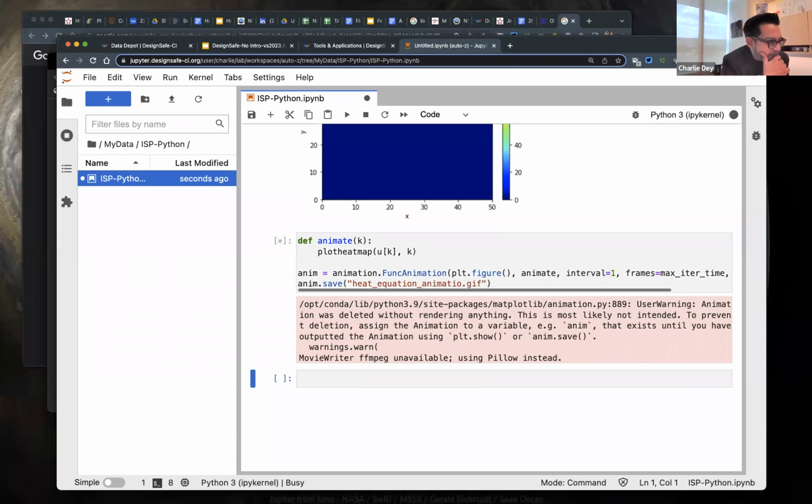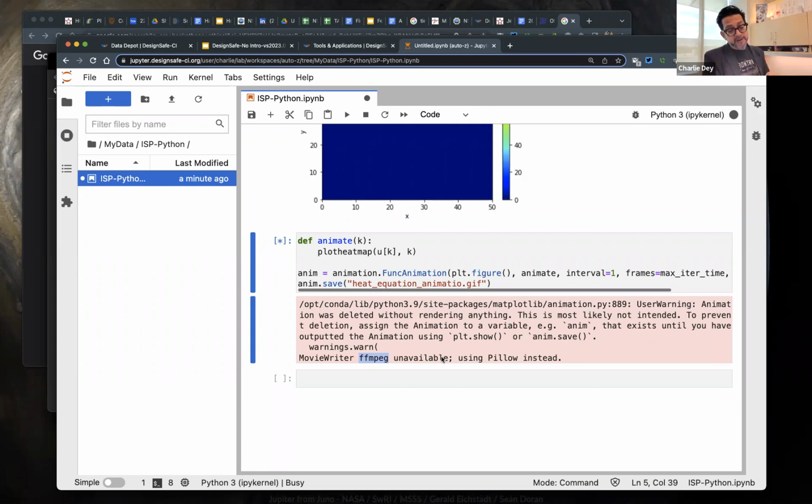Unfortunately, those of you doing this on your own local machine, I bet it worked well. I'm hoping it worked well. For us, doing it on Jupyter Notebooks, it did not work. I'm going to save you guys a lot of problems. This says FFmpeg unavailable, using pillow instead. What it's really trying to say is that when you do anything with Matplotlib, it looks at your local machine's graphics card. FFmpeg is a library that it calls for your graphics card to do something.